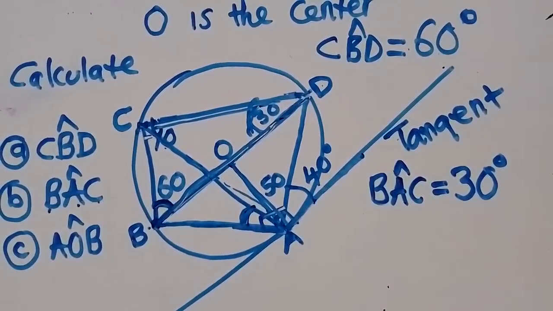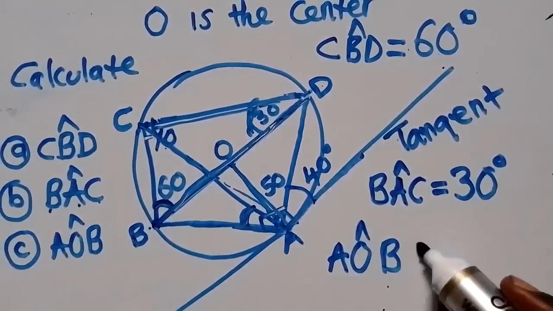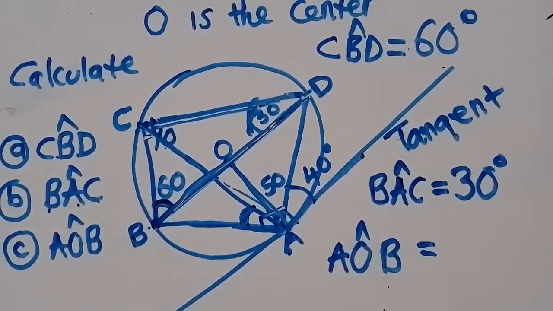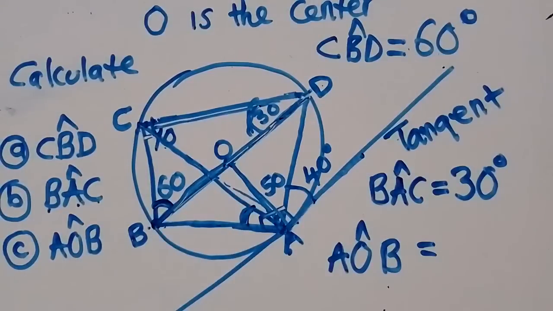So these are procedures that you need to do. This is what you need to get to answer this question. We move to the last one, which is A or B. How can you answer this one? A or B? From A here, A to O, then B. How can you go about that one?